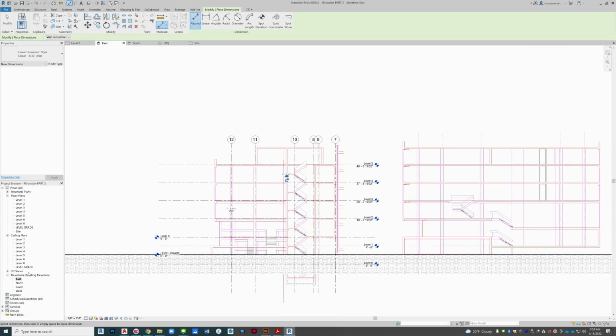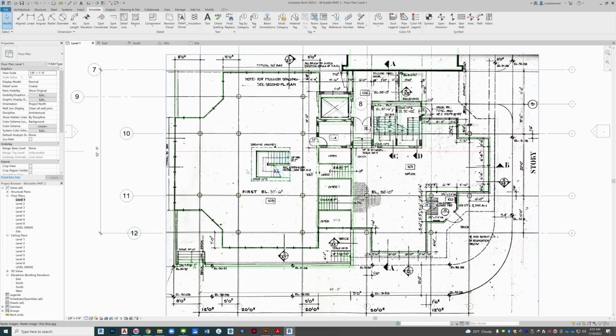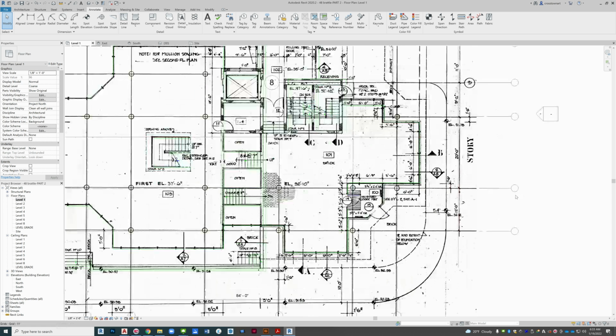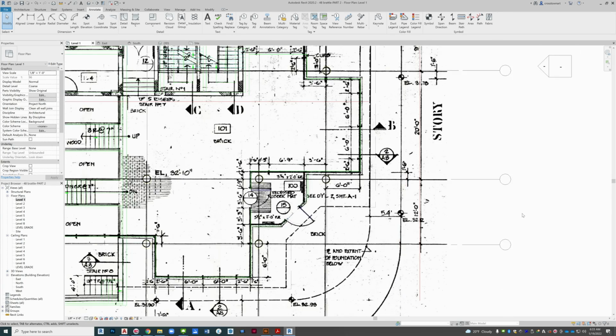Where am I gonna put it? Let's go back to the plan view. And let's start at the intersection of H. All right, let's make these numbers correspond. 5 and 6.